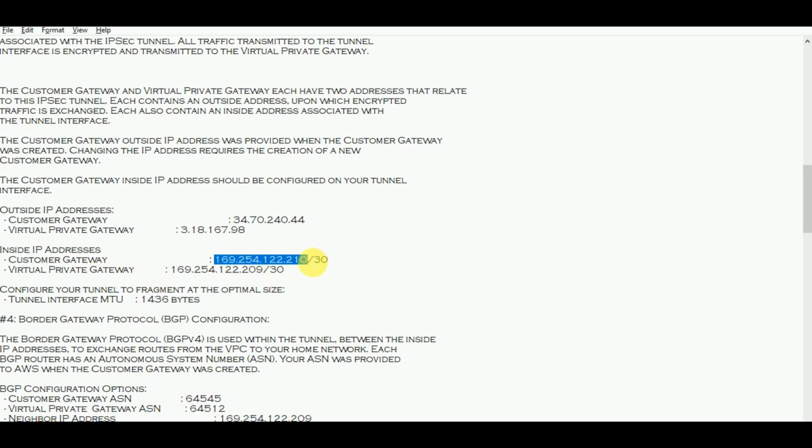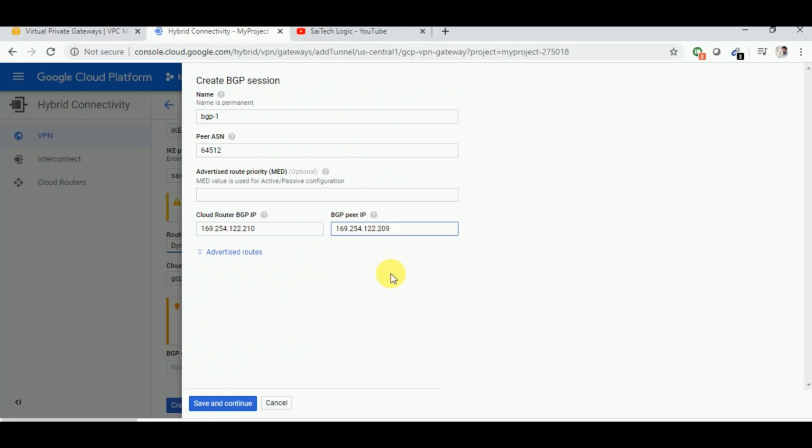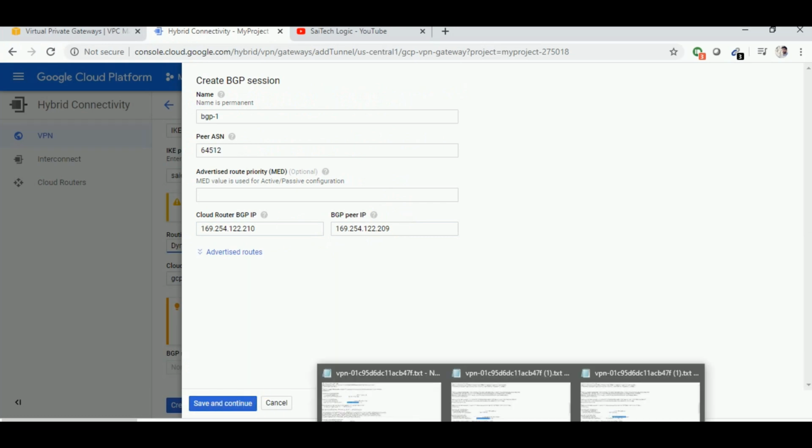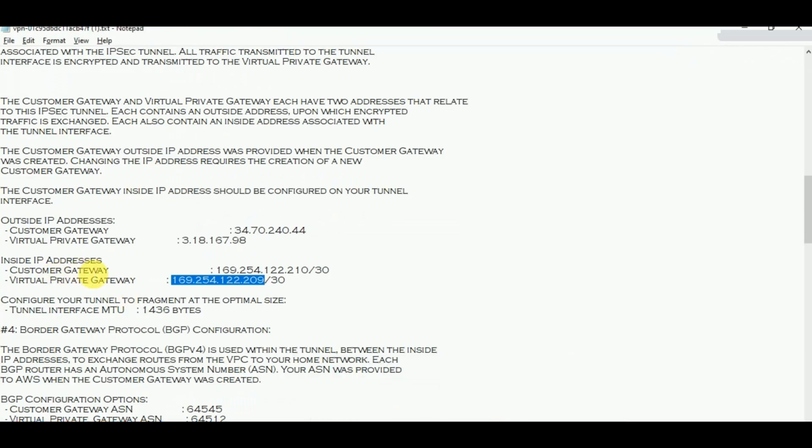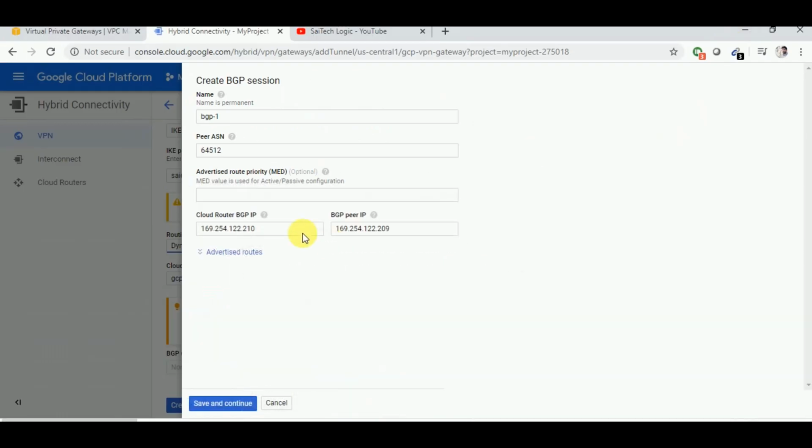These are the AWS gateways. Save and continue. Let us check again. Customer gateway is for the AWS config file, and this is the GCP gateway. So 210 should be the GCP gateway IP. Yeah, this is correct. Let us proceed now.